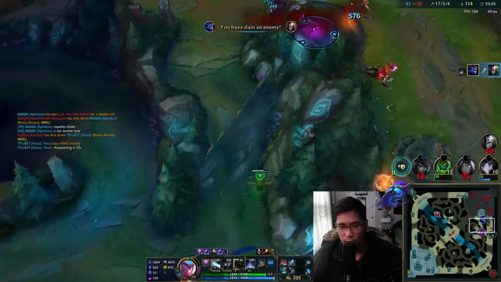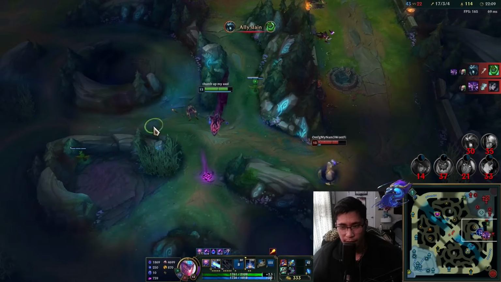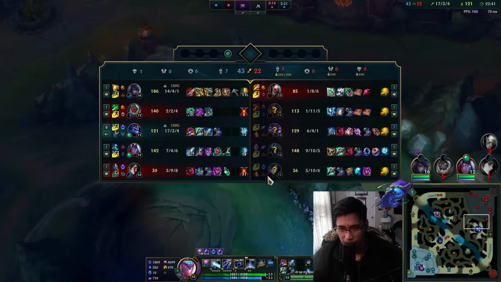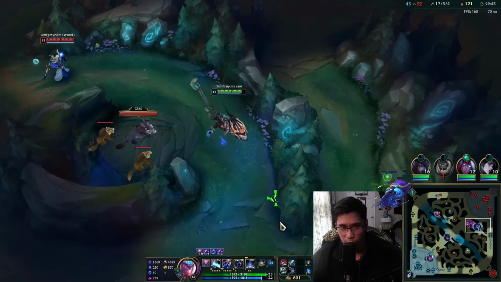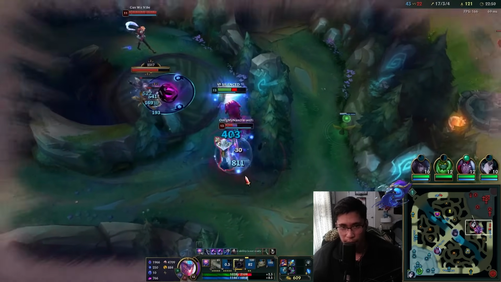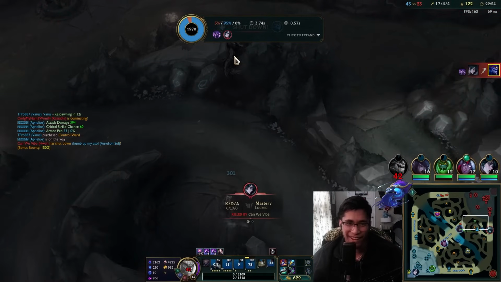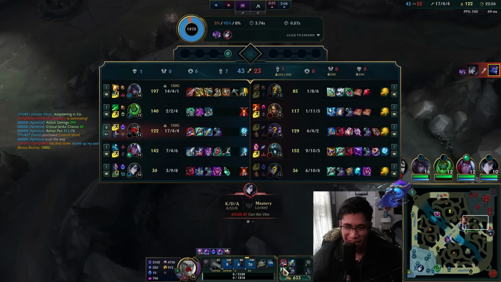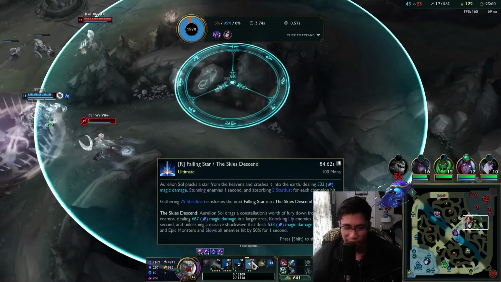Wee! Holy shit. A lot of damage. Wee! I kind of want to do a damage check, though. Let's see if we can try to find someone to nuke. So we are on our third item power spike. Oh my god! Wait! I did so much damage there, actually. Holy. That R, like, nuked him.